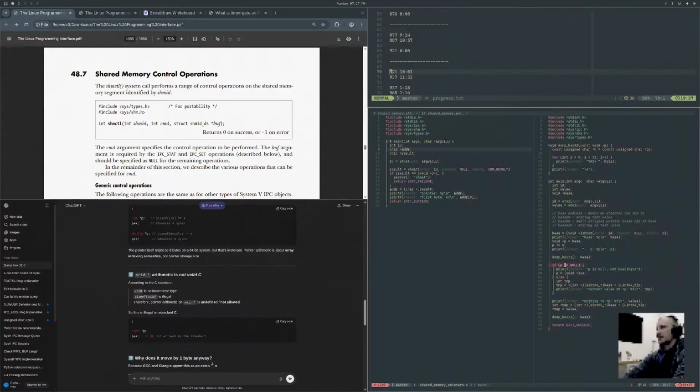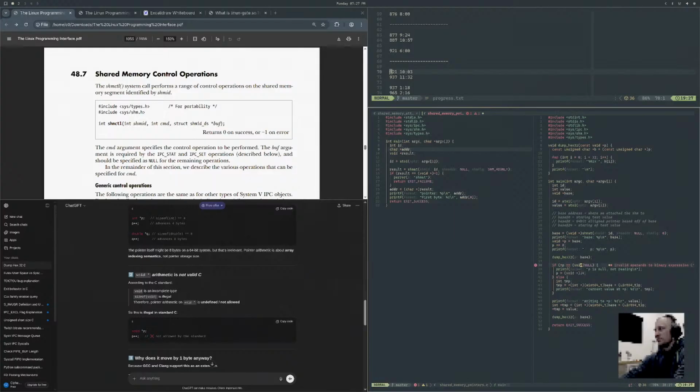So I'm not testing if P is equal to null. I'm testing to see if star P is equal to null. And you can just say, hey, you're void.